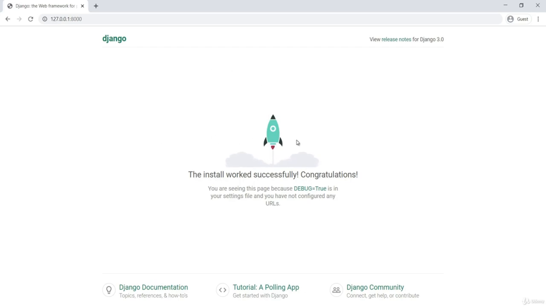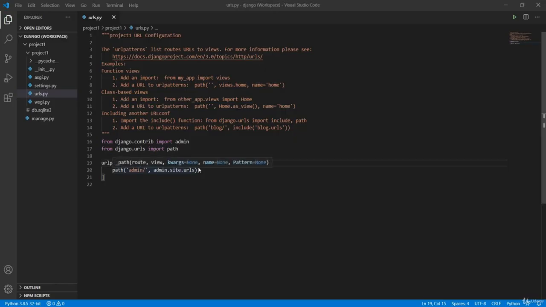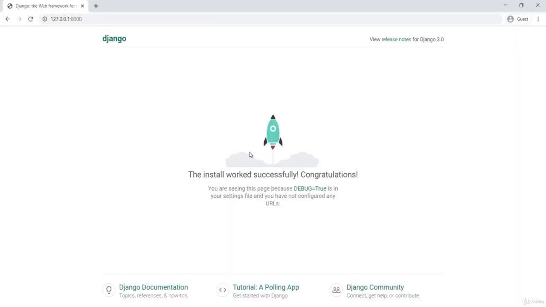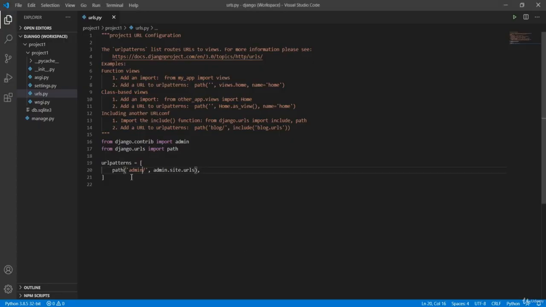So now if we return to urls.py, you can see that our file only contains a list that contains a path with a route admin. So what does that mean? We've seen that till now we only have one path, which has the route /admin.